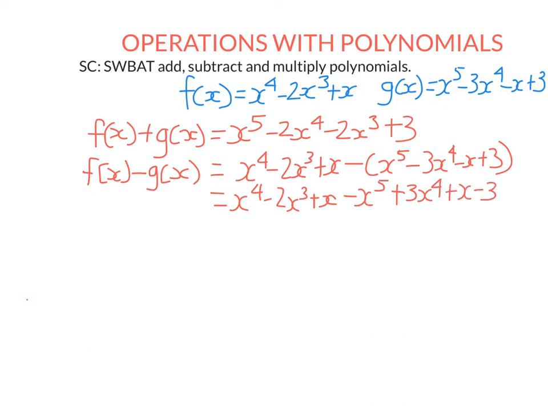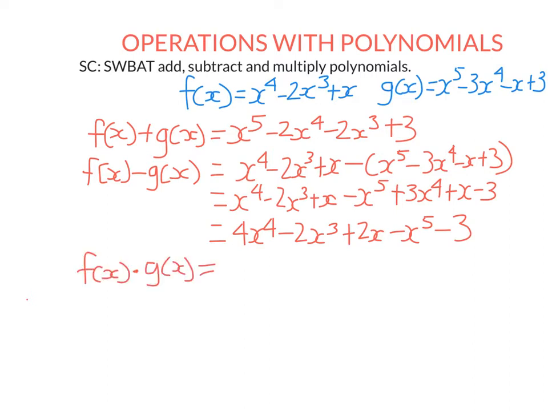Now, we just add and subtract like terms as we did above. So we have now x to the power of 4 plus 3x to the power of 4. For the minus 2x cubed, it has no like terms, so we are going to leave it as it is. Then we have an x plus x. The x to the power of 5 has no like terms, so we leave it alone. And then we've got the minus 3 on the end. It doesn't matter if you don't write the terms in order from highest power to lowest power like I did here. All right, now let's look at multiplying together these two polynomials.